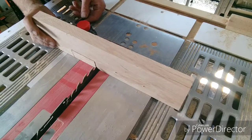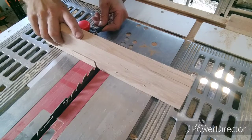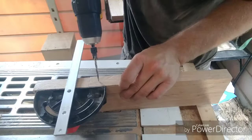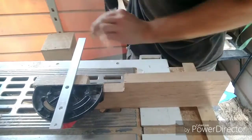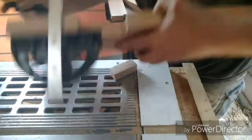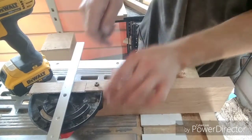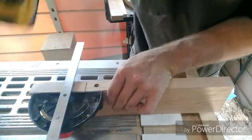Now to fix my screw up, I now have to remark my holes. And the one hole is so close to my insert, and I'm probably just going to have to leave that one out. Now here, I'm just going to drill a pilot hole into our insert and countersink it. Now I'll tighten down our insert.